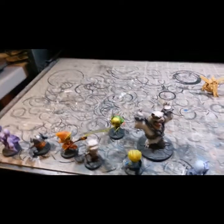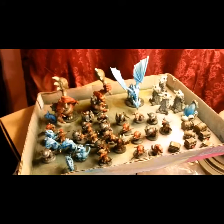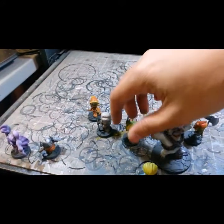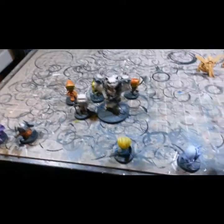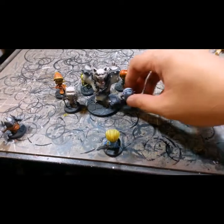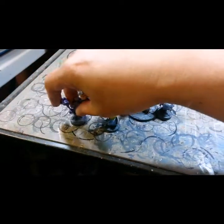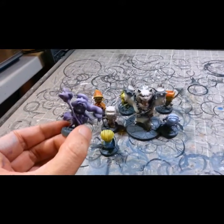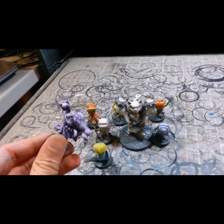So what we're looking at here is, I think the last video we showed you that stuff, which is the SDE stuff, minus the heroes. Now I'm working on the heroes, and tonight I did about an hour and a half worth of airbrushing on the heroes. I have not taken a brush to any of these models yet. This is all just color blocking with the airbrush. So here's the pack of heroes, and you can see, pretty simple. I'm just taking the primary color of the model and then taking it up with some highlights.